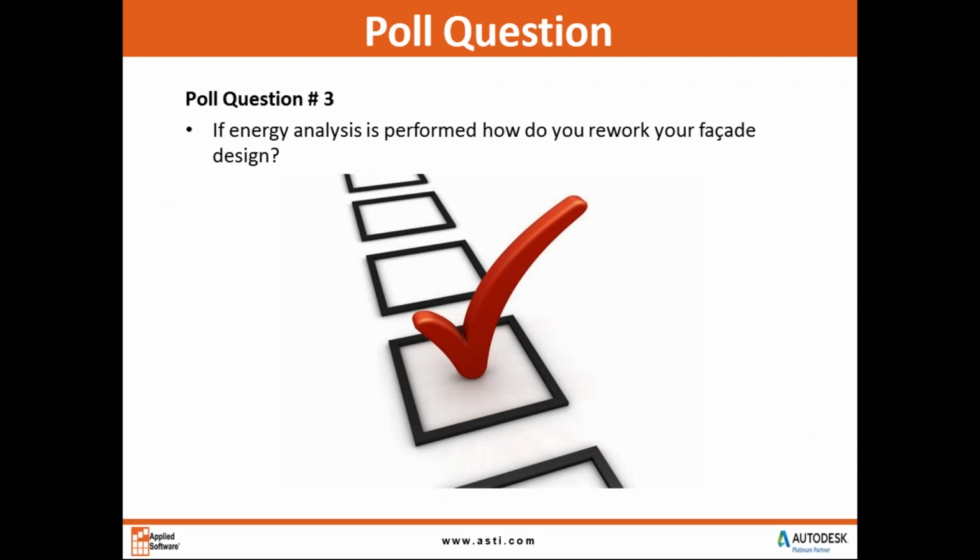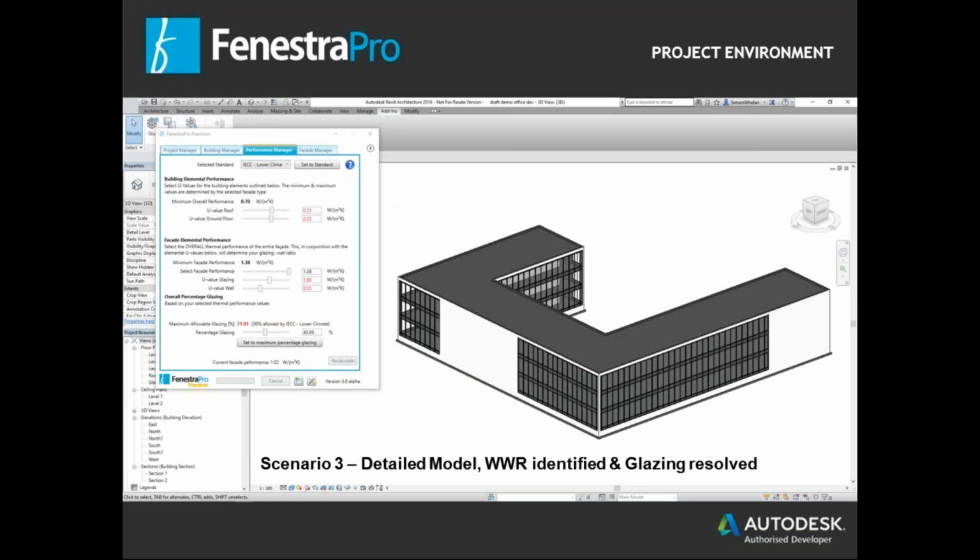Now, if you were to do energy analysis, actually we can skip this one. If you were to do this poll, if you were to do energy analysis, how would you rework your facade design? Since everyone really didn't do energy analysis, we'll go ahead and skip this one. The key here is that FenestraPro can be done at any stage of the design.